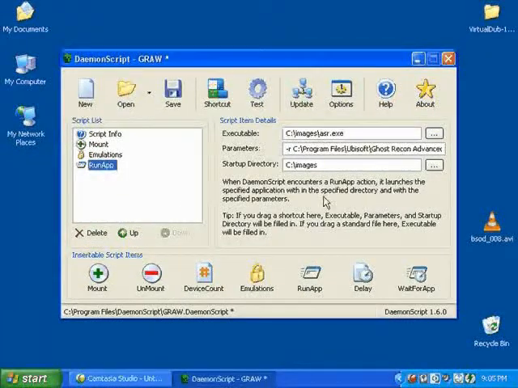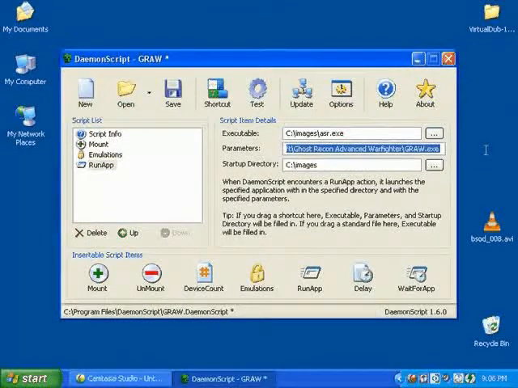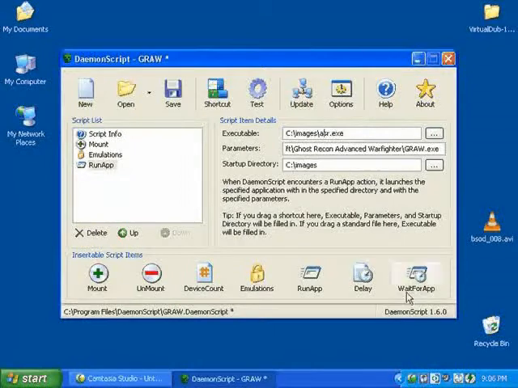Then you want to put a run app in, and this is the very important step, probably the trickiest part of all of it: you want to make sure you run the ASR.exe and not the actual game file. Then you create a parameter for that ASR exe, and you just add in -r and the full path to the actual exe of the game that you want to run that's protected. And just make sure the startup directory is the same as the location of the loader. And that's it.